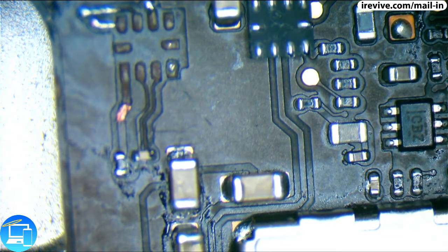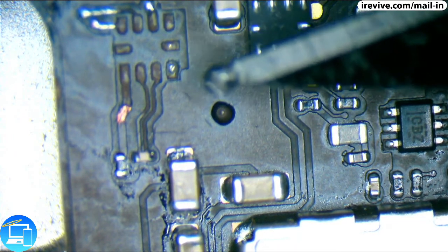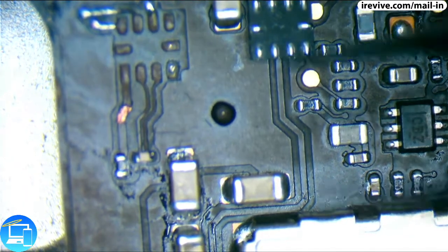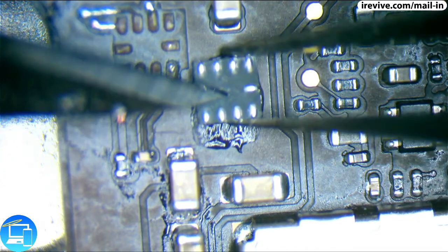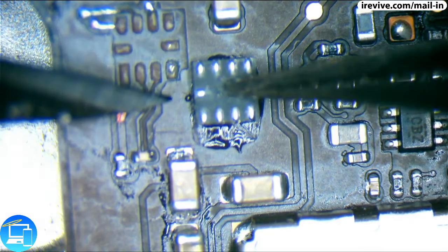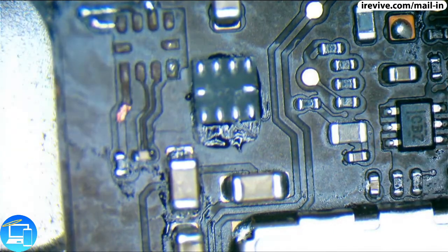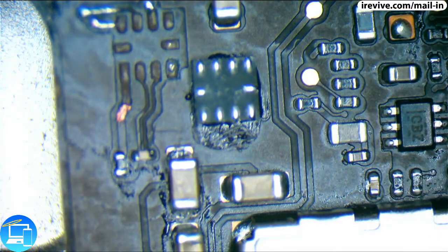Now, let's go ahead and get a dab of glue. I'm just gonna put a little bit on my scalpel here. And we're gonna put a dab of it right here. And that should be more than enough to hold our chip in place. And I'm actually going to move it up a little bit. And I'm going to let that cure for a second. Meanwhile, let me just go ahead and kind of get the excess residue.